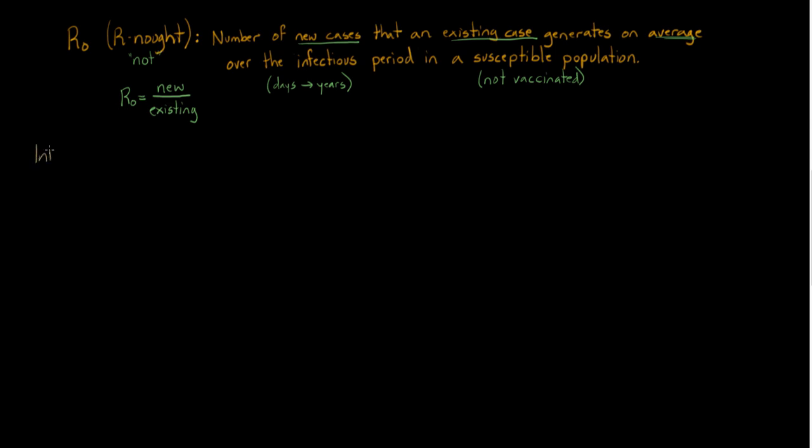For me, the easiest way to think through this is to come up with some examples. Imagine you have four infections. I'm just going to arbitrarily name them A, B, C, D. Each of these infections, let's say we go into a community and find that each of them, just to make the numbers easy, they all start out with four people having each of these infections.